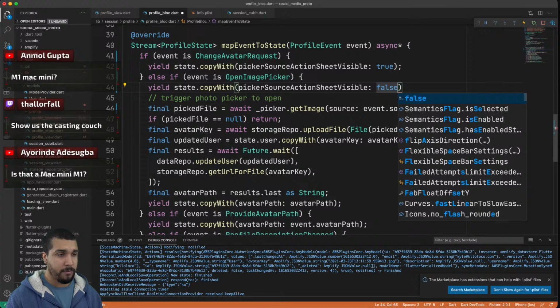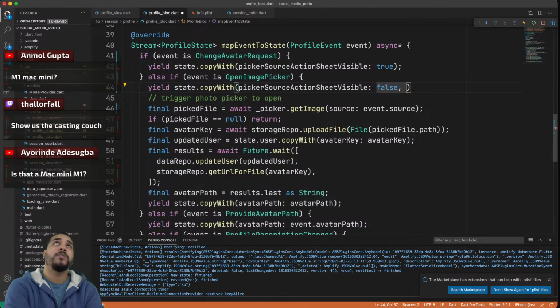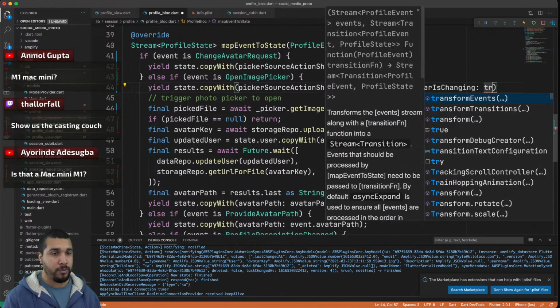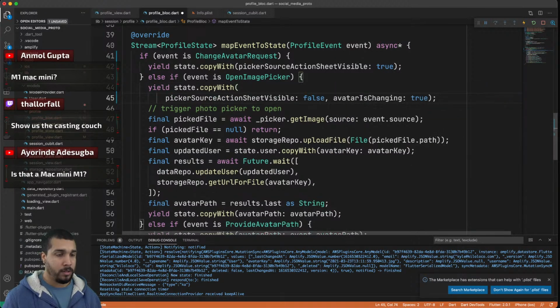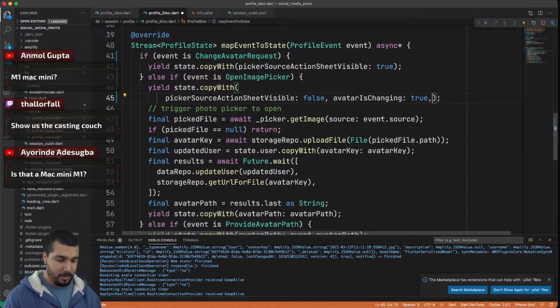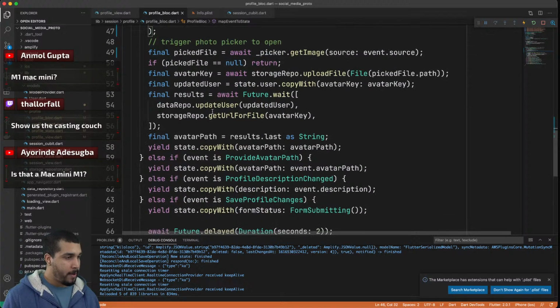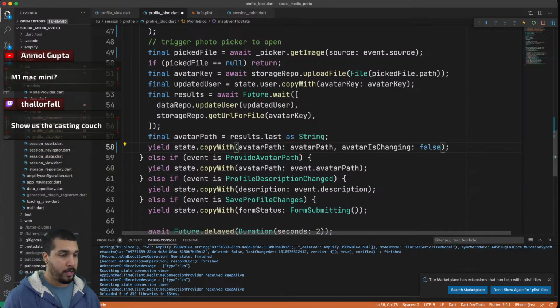We want to make sure that this is false, but also avatar is changing is set to true. And I think that's good. And then when we set this avatar path, we also want to say avatar is changing is equal to false, like that.